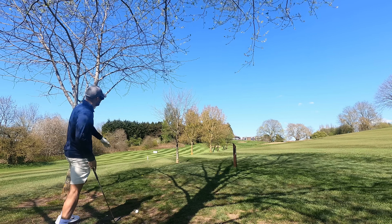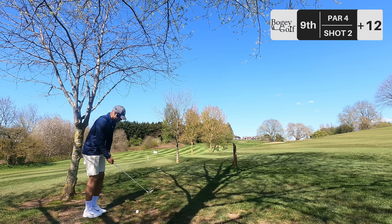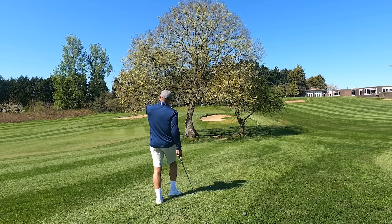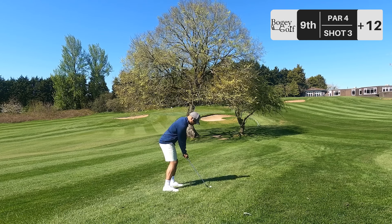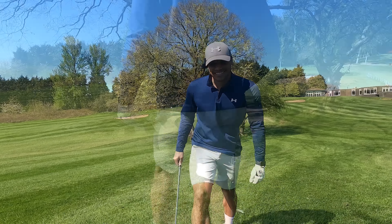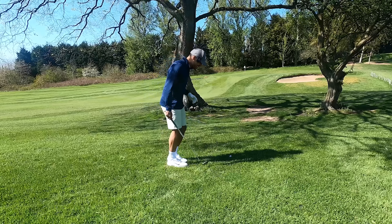Not the best position — can't even see the pin, it's straight through those trees. Into wind, 150 yards uphill. I've gone for the 7-iron — if I catch this pure, it should be the number. That shot was so bad I forgot my left and right for a second. We're in the rough again — trees in between, 70 yards. I'm going to open up and absolutely crank my 58 degree. It was absolutely perfect — one of the branches at the top just clipped it. Whoever said trees are 90% air was lying. I've hit four shots where there was a chance and every single one has hit the trees.